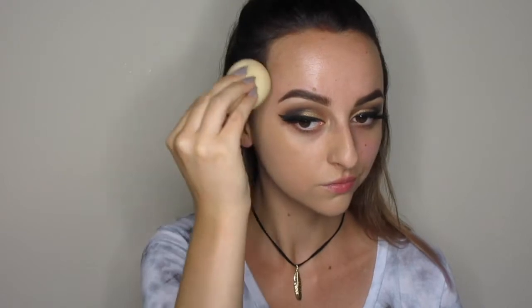I think my shade's 103. This is an amazing foundation from the drug store. Oh my goodness, it just covers all my imperfections. It doesn't make me too matte, but it also keeps my oil at bay, and I just really enjoy it for oily skin.